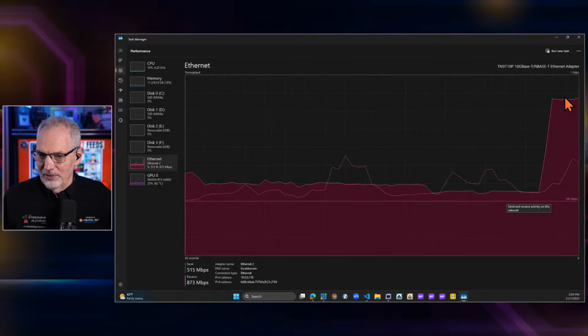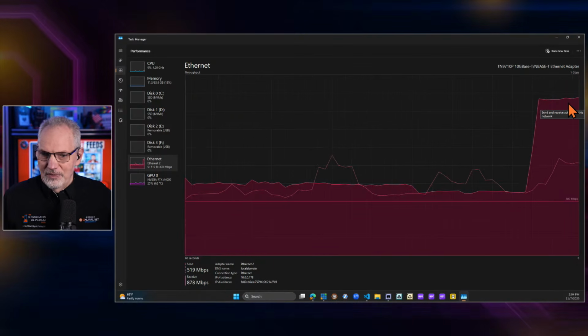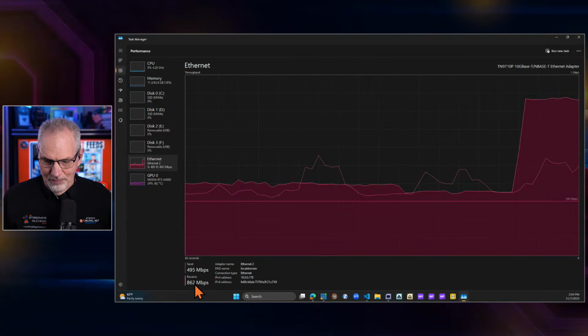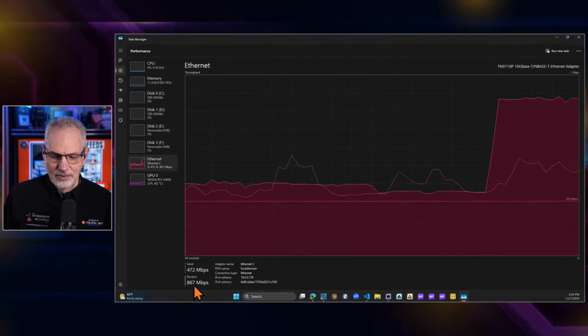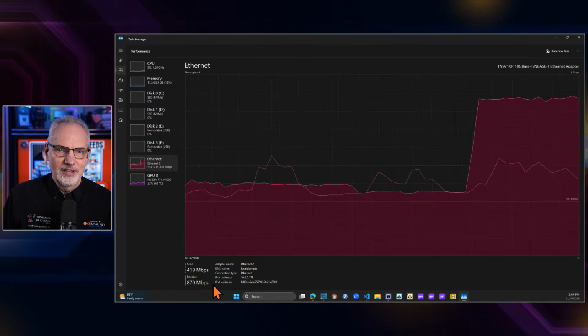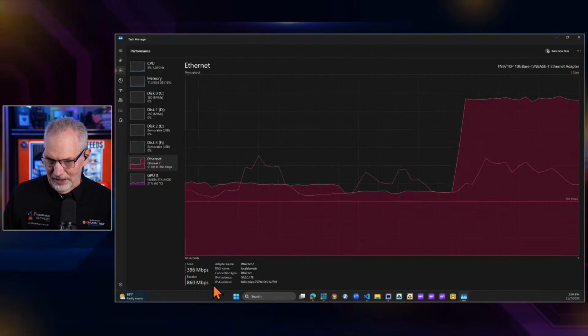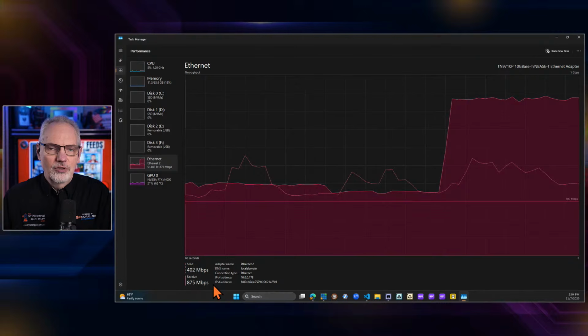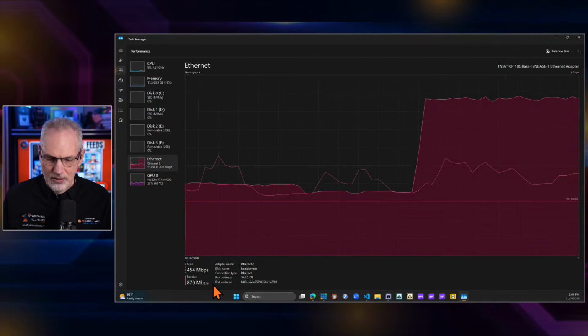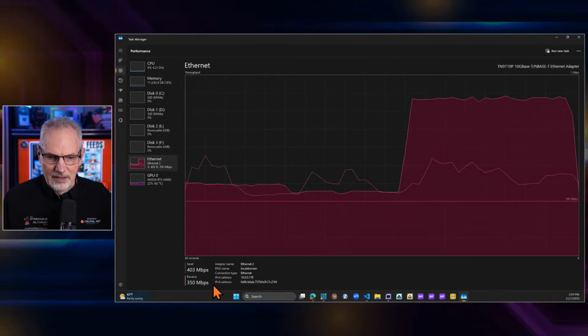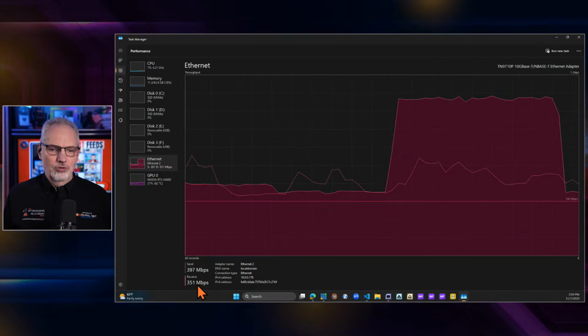there you go. Now you can see that this has jumped up considerably, and I'm ramping up with everything I have here to somewhere between 850 and 900 megabits per second. So that's a good general view of how that makes a difference. And then when I shut that off again, you can see that it drops back down.